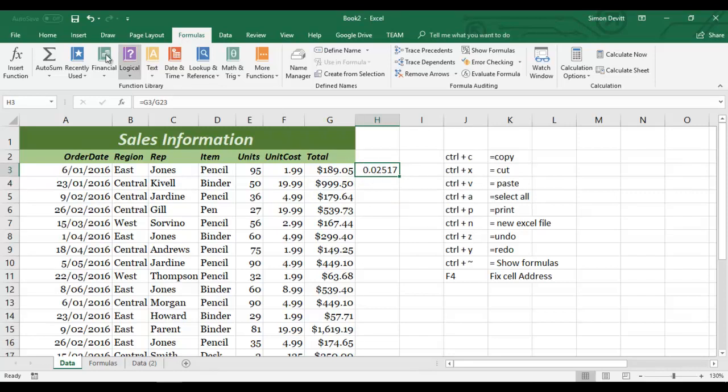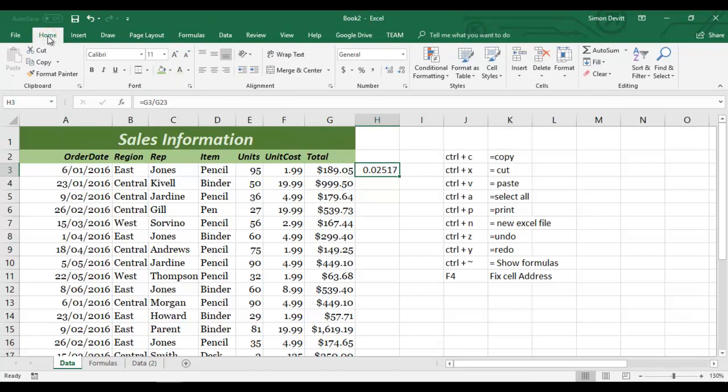It doesn't look like 2% because we need to apply some formatting. Under the Home tab, we can then say we'd like to do percentages. On a calculator, you'd actually multiply by 100, but using a spreadsheet, we don't need to do that final step. So just bear that in mind if you're ending up with very large numbers that don't seem to make a lot of sense. Rather than trying to actually multiply things by 100, we use the percentage symbol.